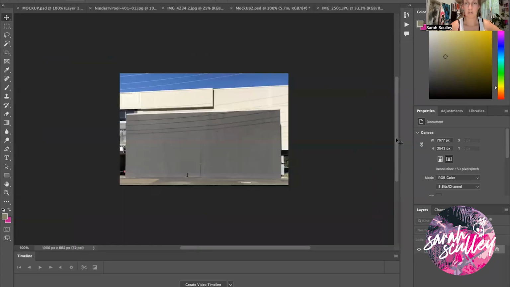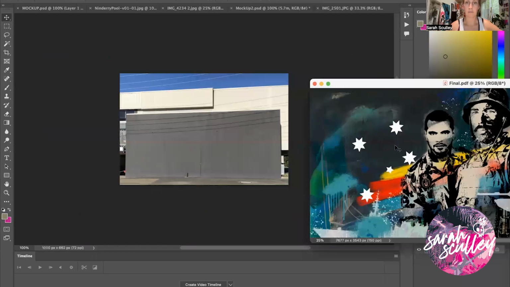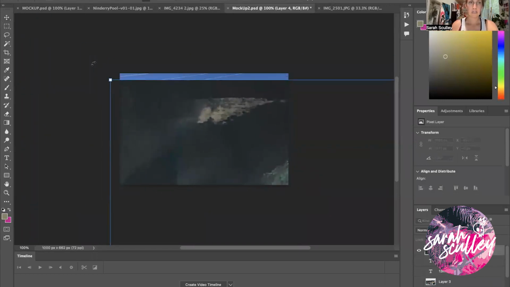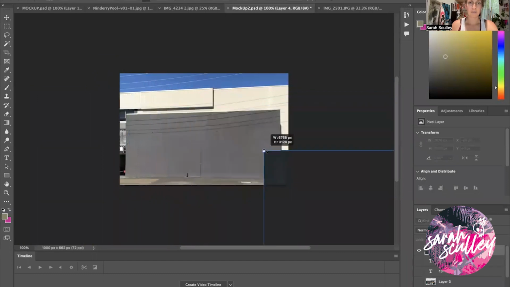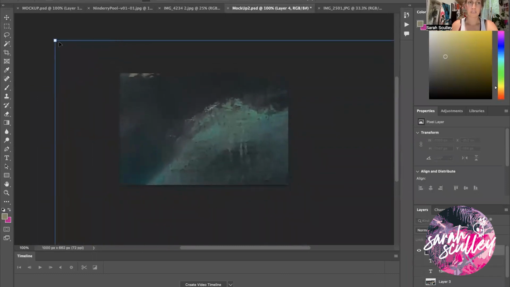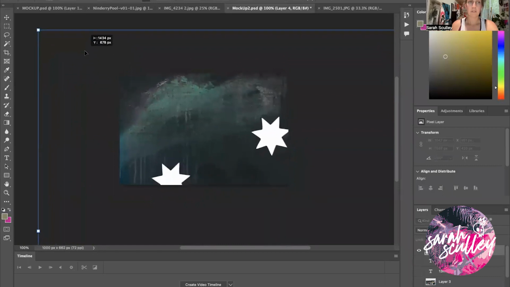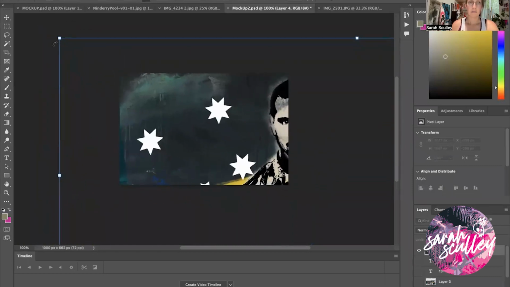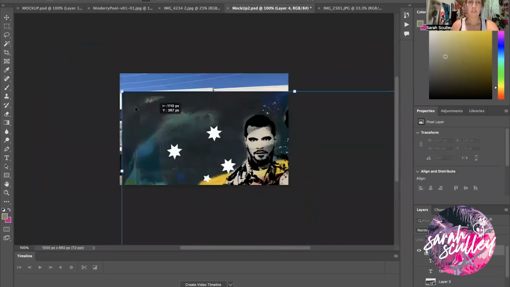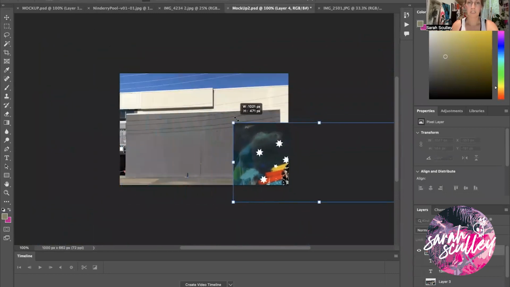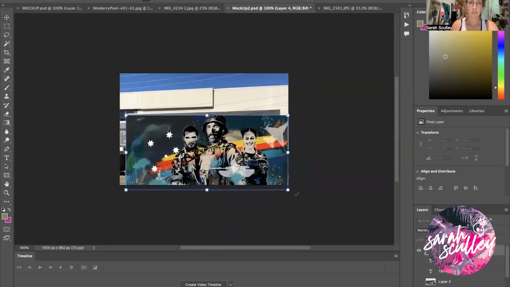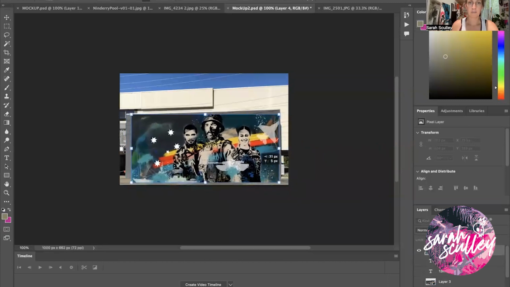So let's drag this into its own window, and I've just got the little pointer tool selected, and we'll drag that across. Now that is super big, so I'm pressing Control T so that I can transform. Now I'm using the latest version of Photoshop, which means that you don't have to hold down Shift to keep the artwork at its original ratios. But if you have an older version of Photoshop, you'll have to hold down Shift to make sure that your artwork doesn't get smushed. So I bring it in.